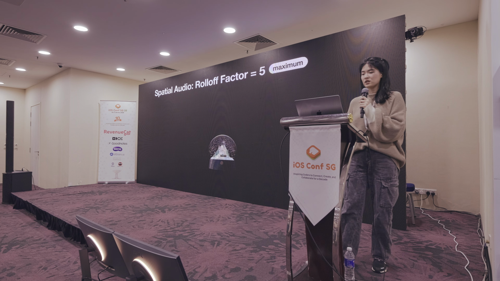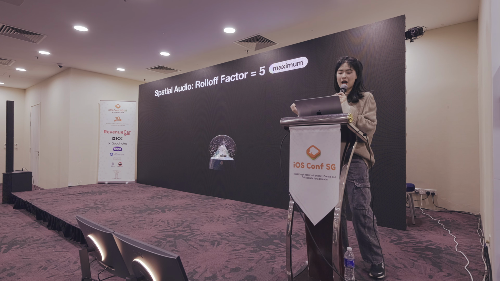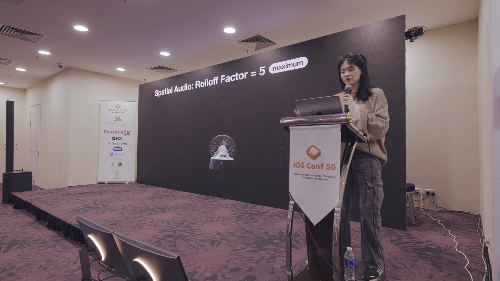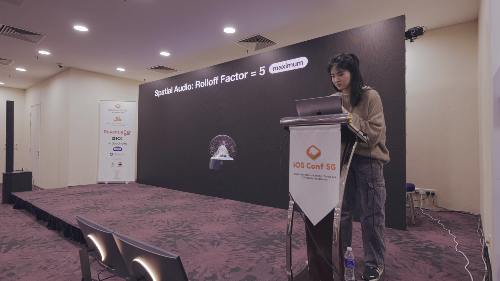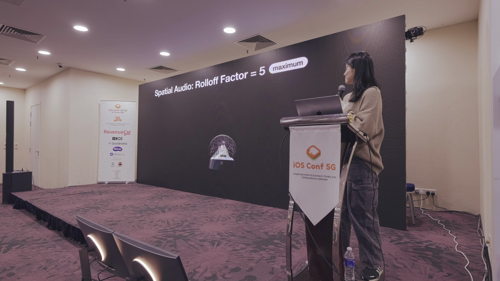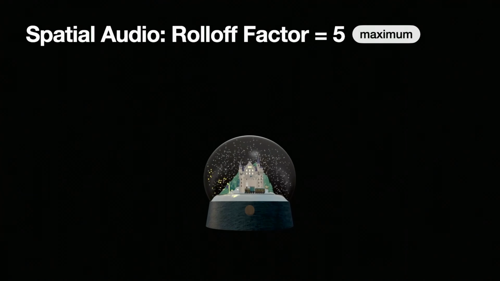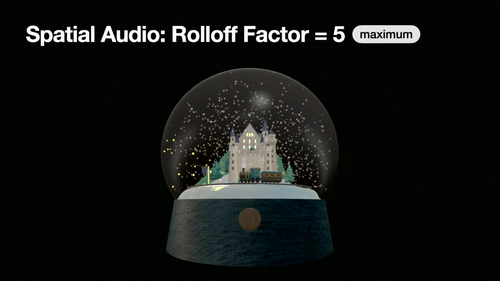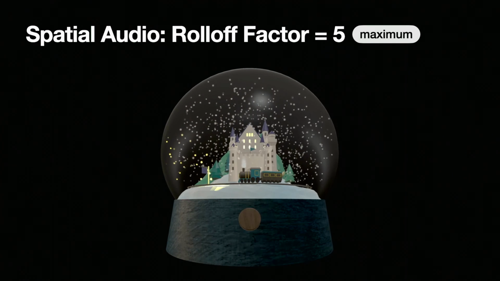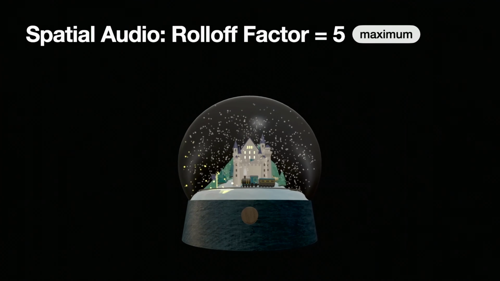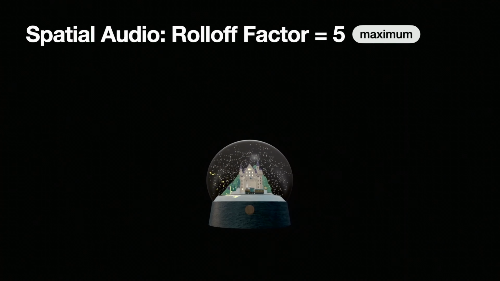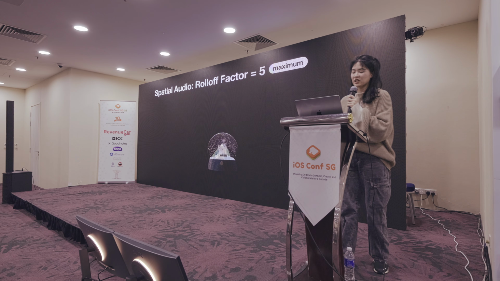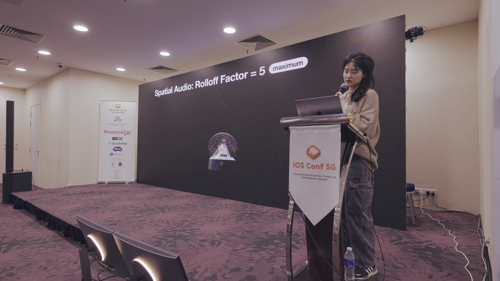What if I set it to the maximum, 5? Here I'm starting the video from the same distance, but it will be much quieter. So let's listen to it. Okay, but when we move closer, we can still hear the same volume. And when we move away, the volume just drops really quickly. So that's what this roll-off factor does.